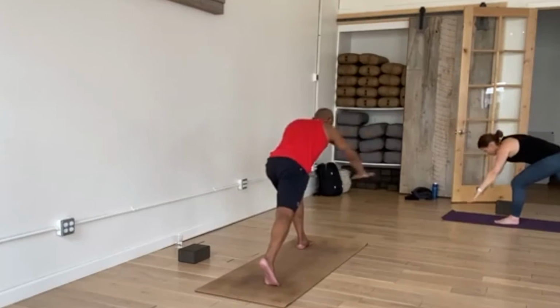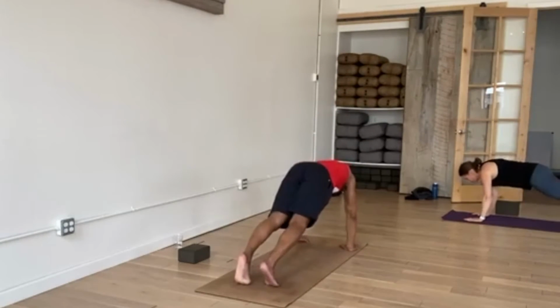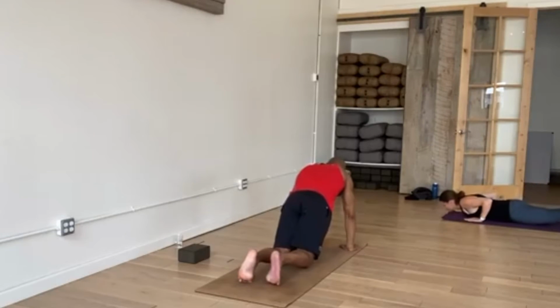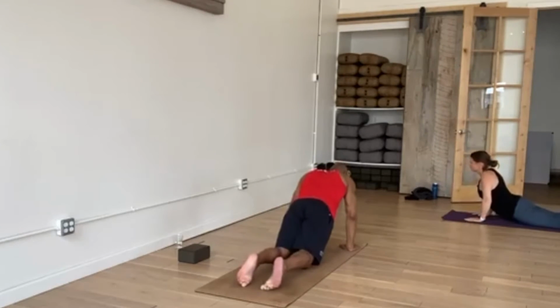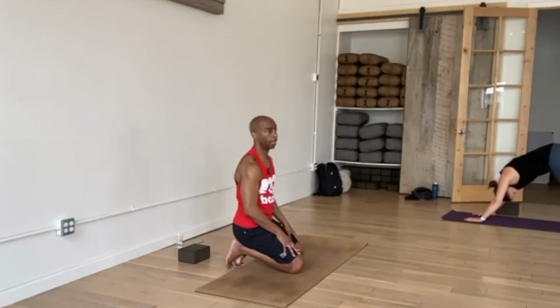Bring the hands back down to the ground. Step or slide the left foot back. Finish your sequence as you'd like. Modify it if you want to. Shorten it if you want to. Yes, nice.